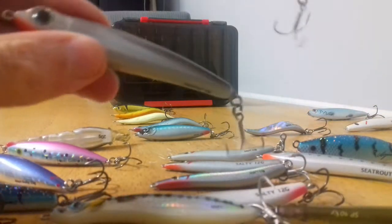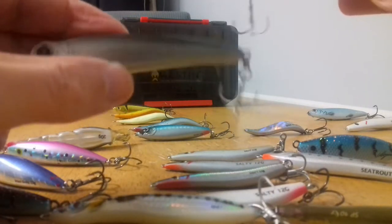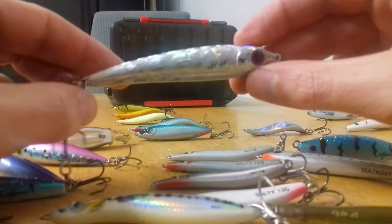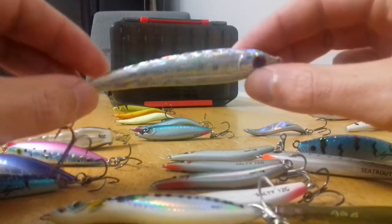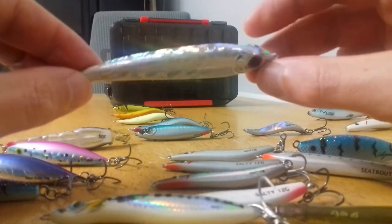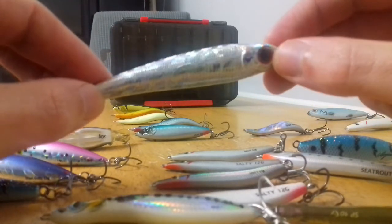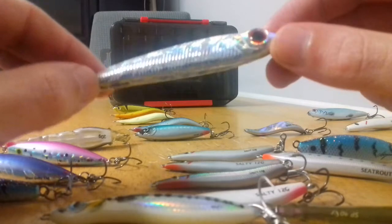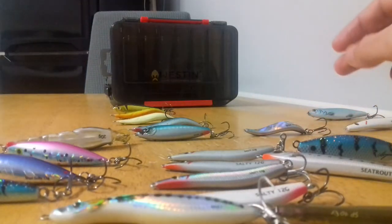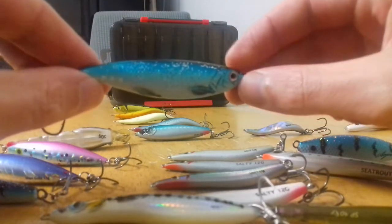This is a bigger version of the Western Sea Trout in the canned sardine variety. If it's really murky I like to go for something that has a real flash to it — to catch their attention in murky conditions. This Western Sea Trout running at 18 grams certainly does that in a diamond thief pattern — a really, really great finish.